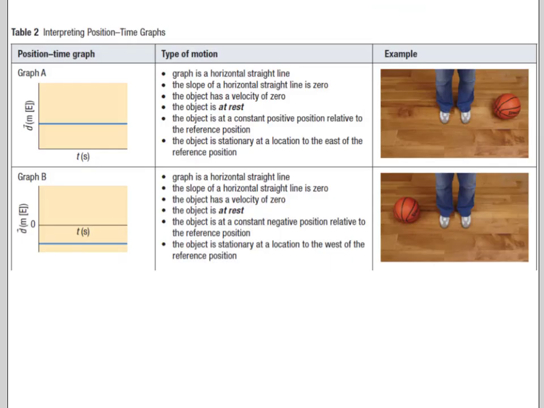Okay, so this is a recap from your textbook. You can look these up. They're talking about position, and they have the ability to go below 0. So you'll look at the first one here. This object is not moving, but in this case it could be to the left or on the positive side of the reference position. Down here, this object is not moving as well, but it's to the right or on the negative side of the object that is our reference point. That's the only difference, okay? But neither object is moving. It's just giving you the relative location based on the reference point.